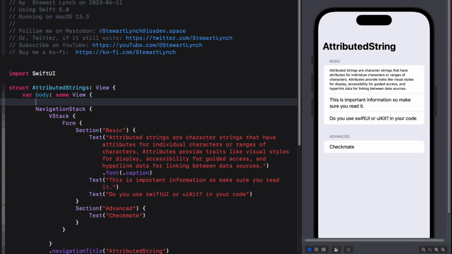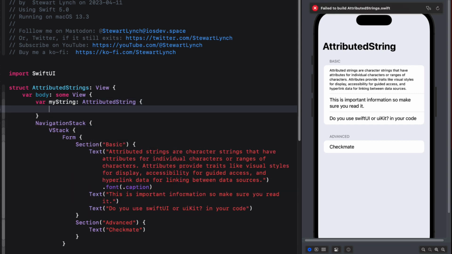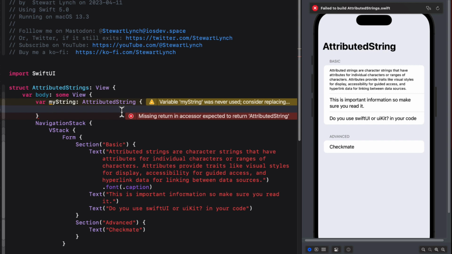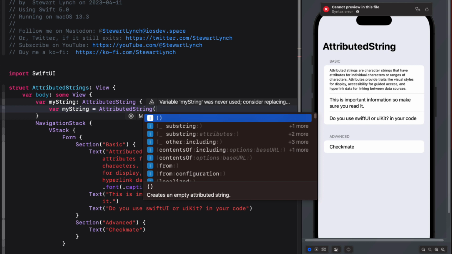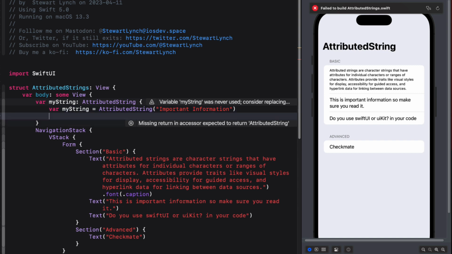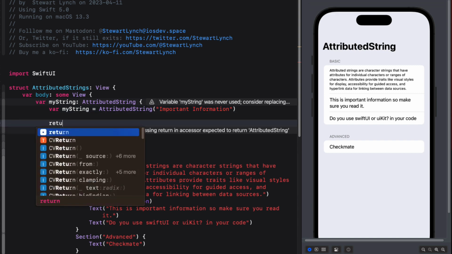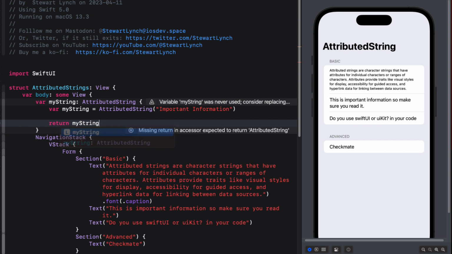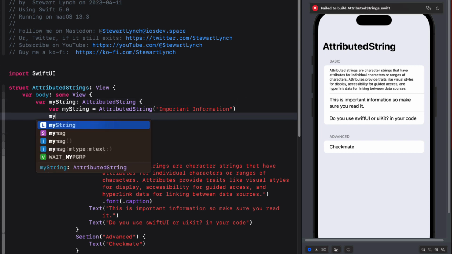Now we can create an attributed string as a computed property, like this. We'll create an attributed string using the AttributedString struct, and it can accept a string like important information. Then to stop Xcode from complaining, let's just return it. However, before we actually return, we can assign some attributes.